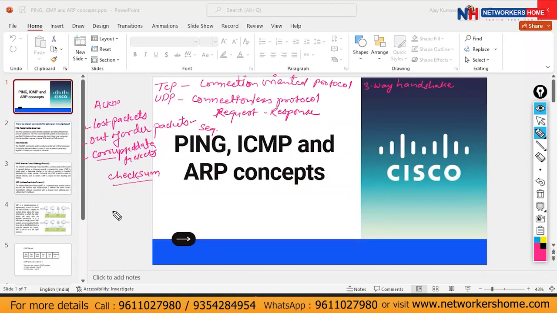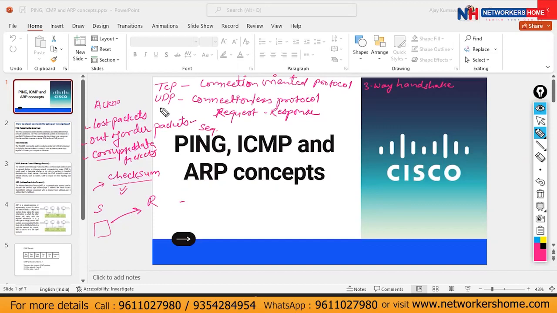Your TCP has a checksum field in its TCP header. According to the checksum field, on both the sending side as well as the receiving side, they are going to apply some algorithm on the data and calculate a value. That particular value, the sender will attach in the checksum field. Then the segment will be transmitted to the receiver. The receiver is also going to apply the same algorithm and calculate a value. If that value is the same as the checksum value, it means data has not changed, means data is not corrupted. And if it is different, that means your data is corrupted. Your receiver is going to drop that segment and ask for retransmission.